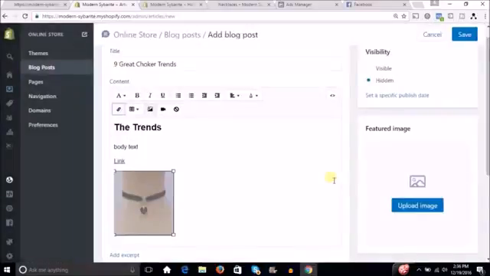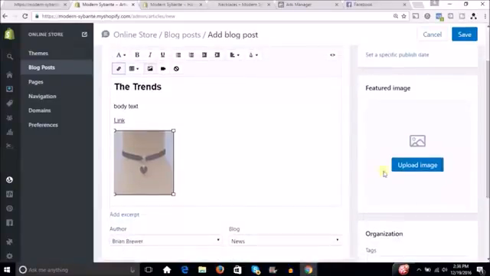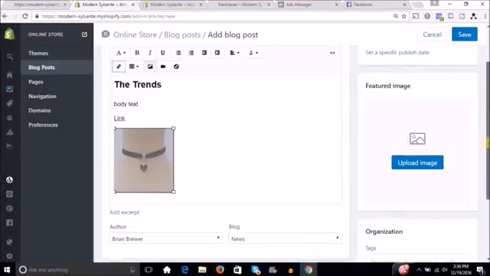And insert the link. Just like that. If you want to upload your own images, you can as well. If you want to use something that's not already on the site, totally doable. And then, always good to have a featured image. The featured image is going to be the one that is represented in the Facebook post, so make sure you choose that one carefully. 1200 by 628 pixels is always a good size to go.